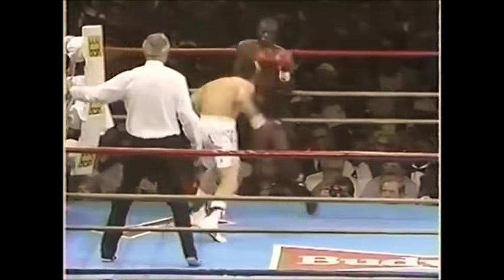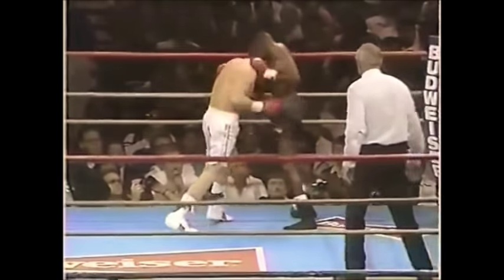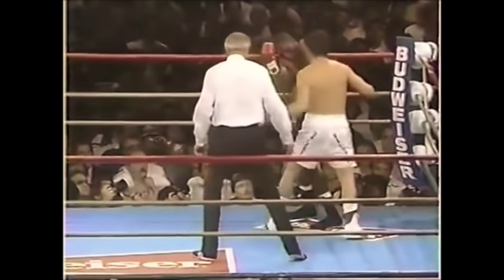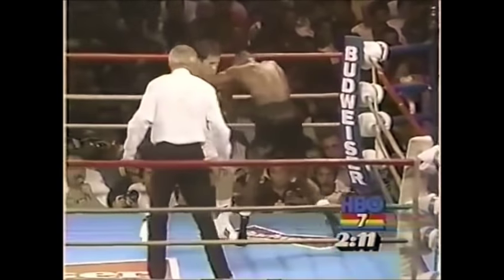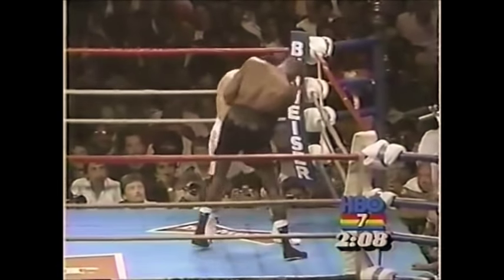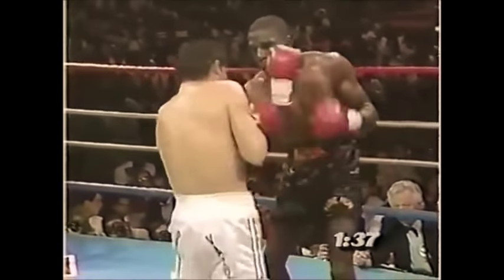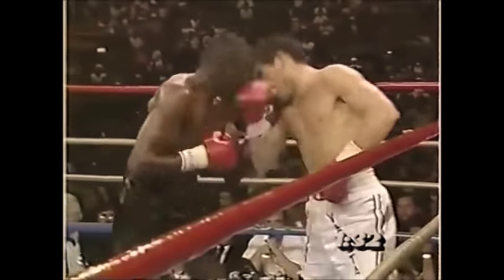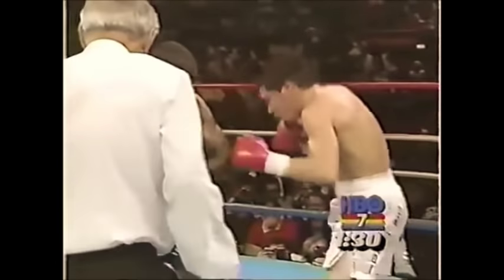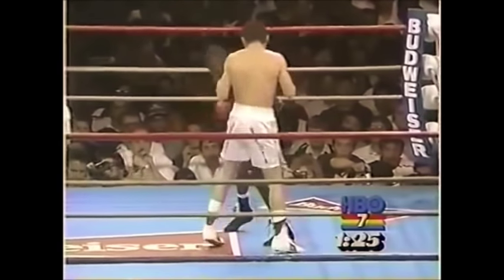Remember earlier, Jim, I said that the boxer usually has the advantage in the first half of the fight. Let's see now if Chavez does wear down Mayweather. Well, Chavez has to some degree blunted the left jab as a weapon. He did get hit twice with the right in the last round. Chavez now vintage Julio Cesar Chavez, making Mayweather miss inside and countering. But Mayweather is countering effectively.